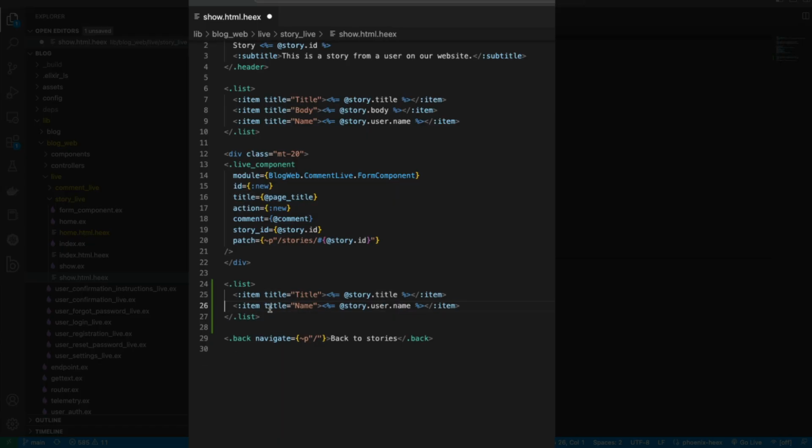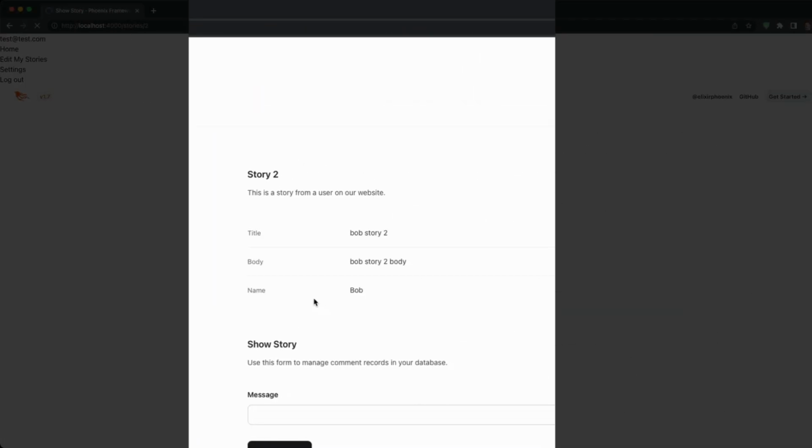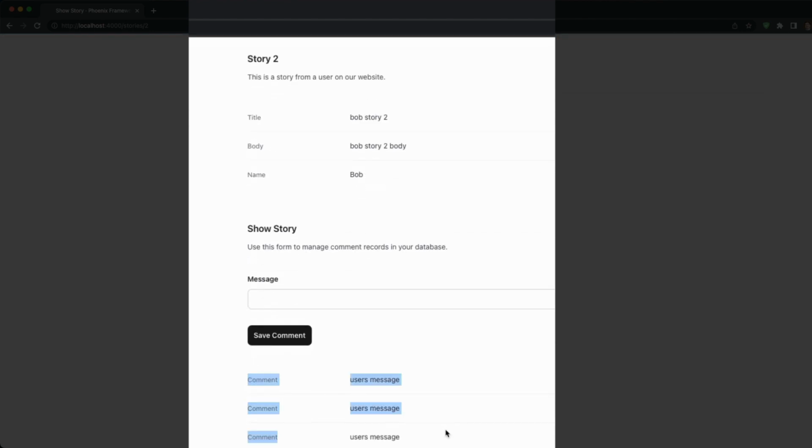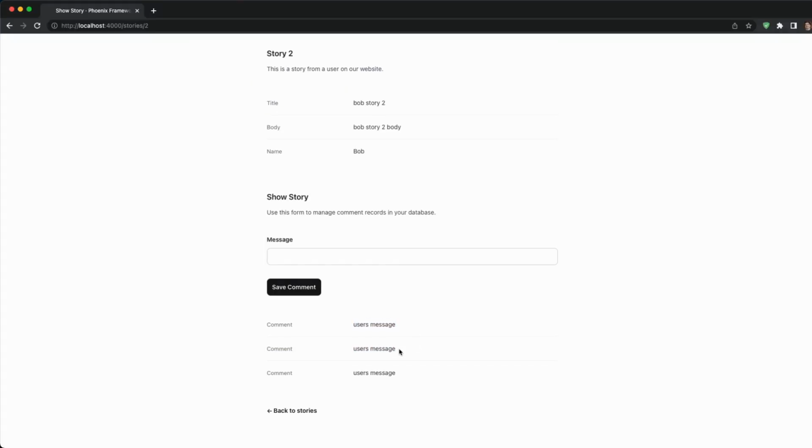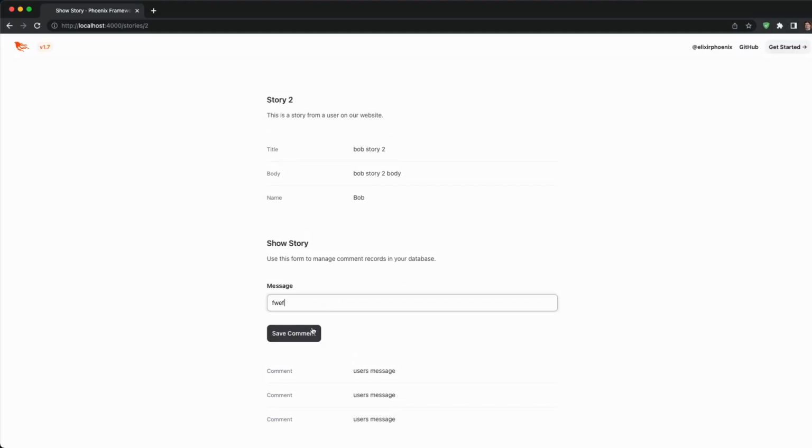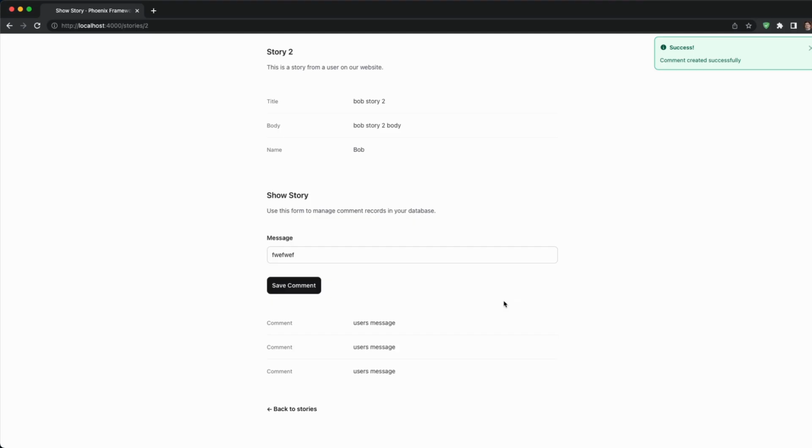So I'm going to need to create comments. So I want to basically list out the comments here. So I want the user's message to be here, and this will be a comment, and we want to have multiple items kind of like this. So yeah, that looks like a good starting point. So when you post a comment, they'll appear here like this. Now we already have comments being stored to the story, so I'm definitely saving, and we know that was successful from the previous lesson. So we're just going to make them display here.